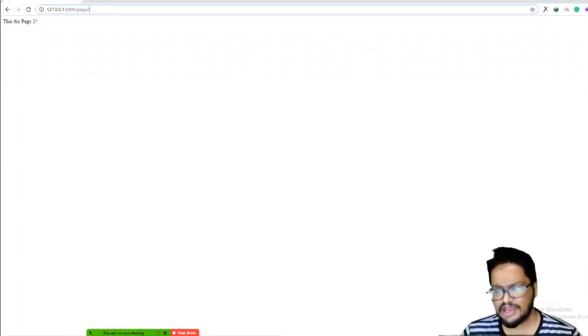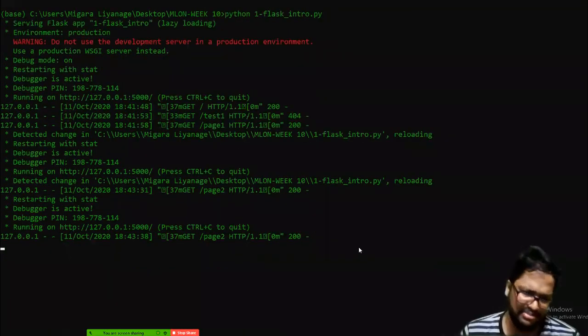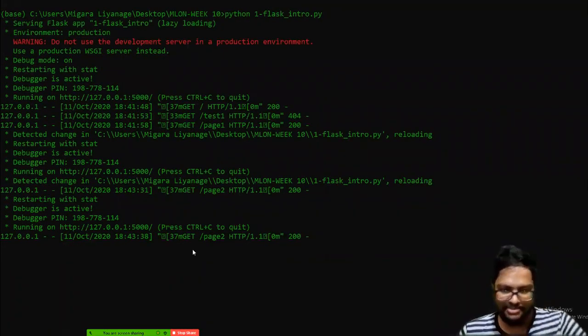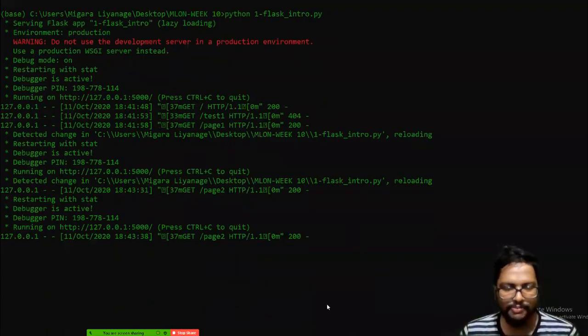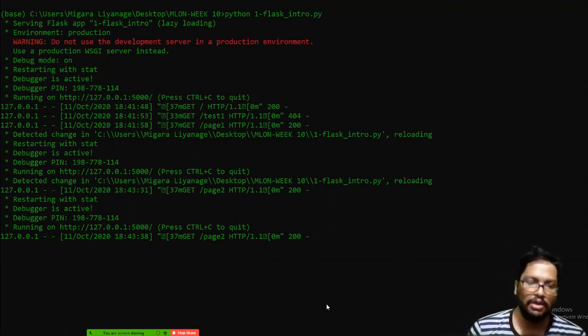Sometimes in Flask, due to some internal errors, the server can get stuck. If you see that it is not loading, come here and press Control C, and it will be reloaded.